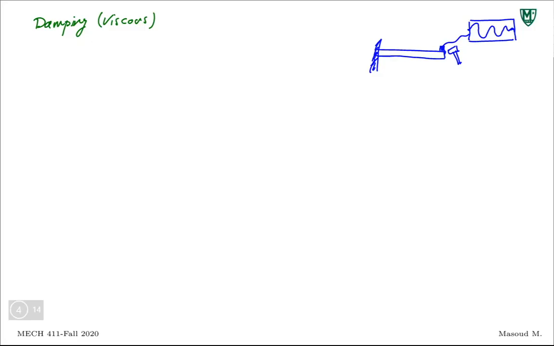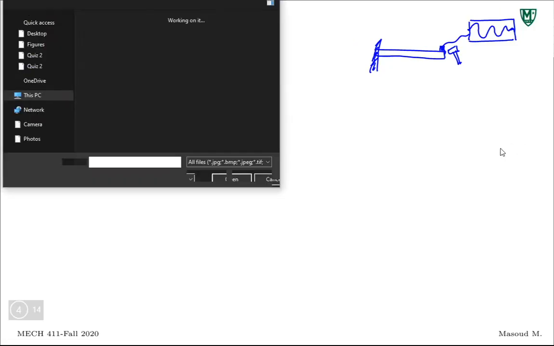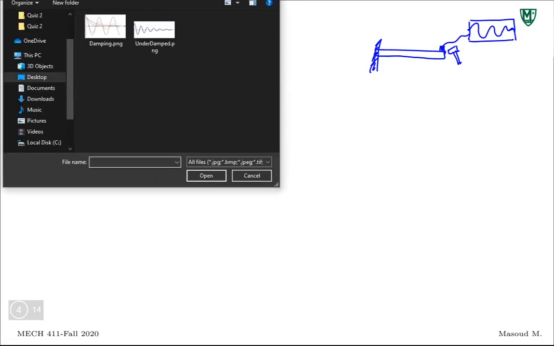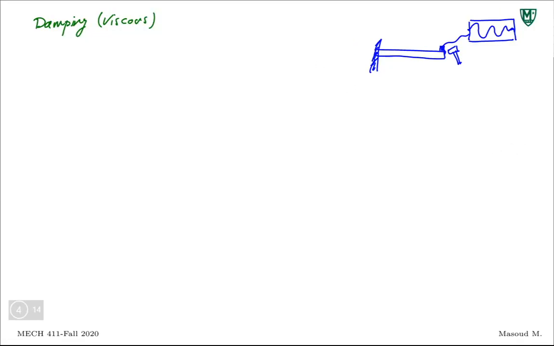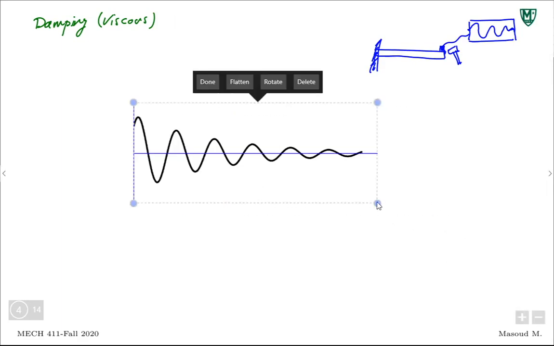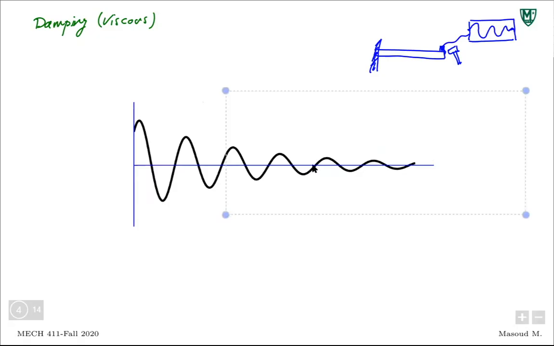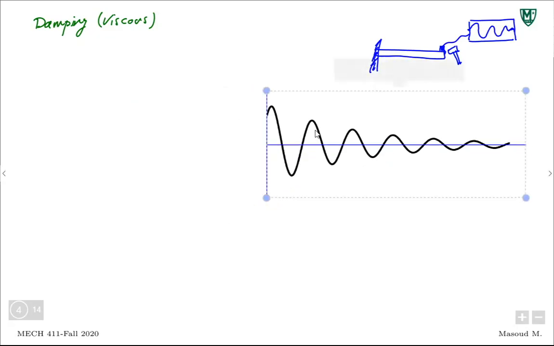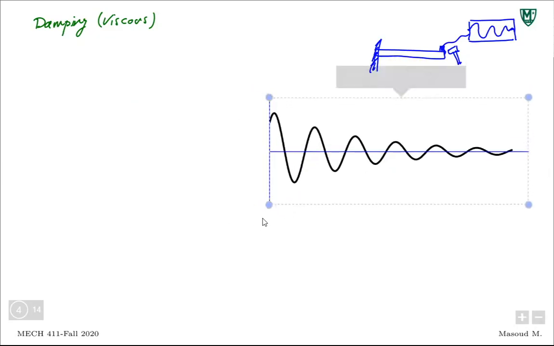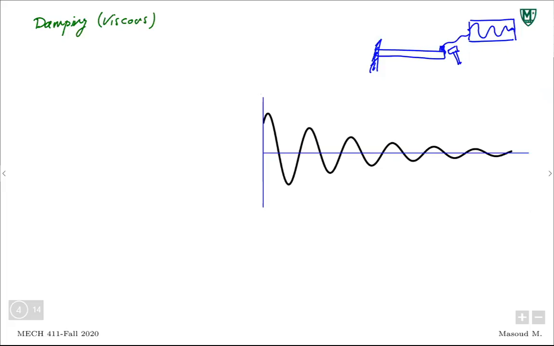Now let's see what we do there. Let me bring my more clear plot. I have it there. Move things around a little bit. There we go. This is good. Put it here. Let's say this is what I measured. This is the outcome of that measurement. I want to use this to find viscous damping.